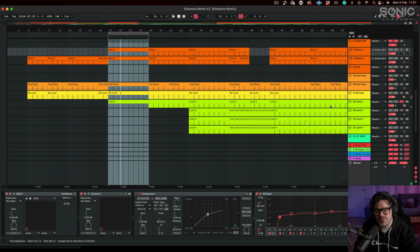We're sort of building up. We don't want to have a big super saw right at the start. We want to start introducing those elements with some more plucky, rhythmical vibes.